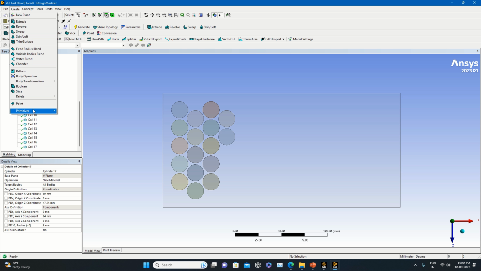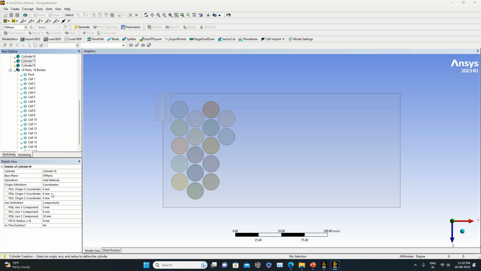So create one more time a cylinder that is 69. Only thing I will change is this value. So this will be plus 19.5 on the earlier term you took. So this is 66.75. Make it slice material. Then make it 64. Make it 0. And let's make it generate.